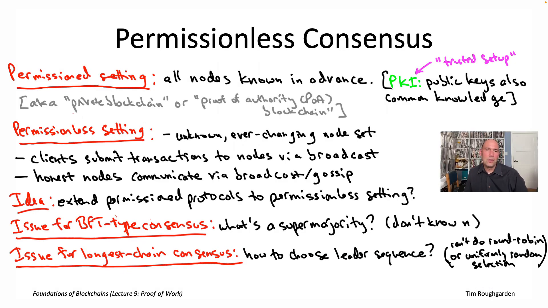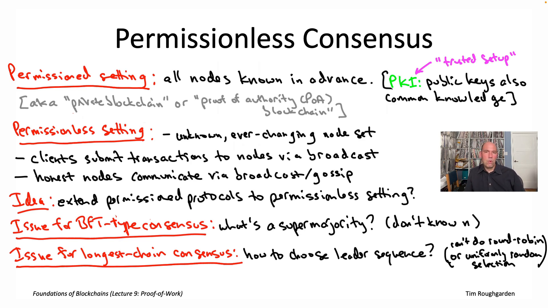Here is the first slide from lecture nine. Through lecture eight, we were focusing entirely on permissioned consensus protocols — meaning the set of nodes running the protocol were all known at the time of the protocol's deployment. The protocol is born knowing the public keys of all the nodes. Within those safe confines of the permissioned setting, we focused on two different styles of consensus protocols. One being BFT-type consensus protocols, exemplified by the Tendermint protocol, which was the main focus of lecture seven.